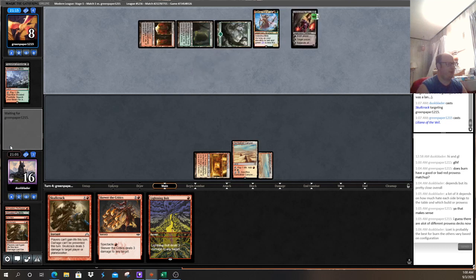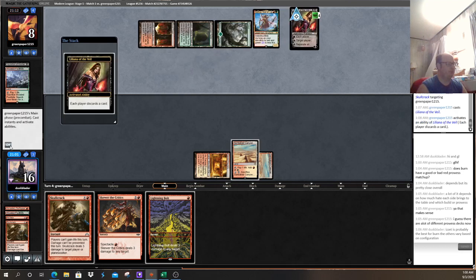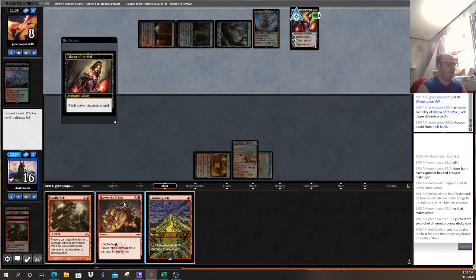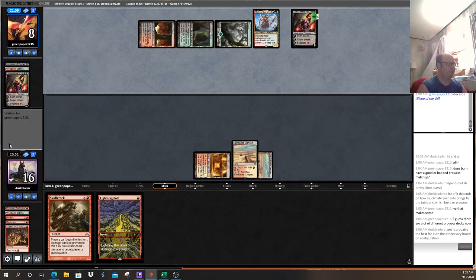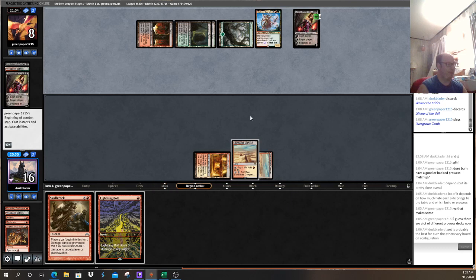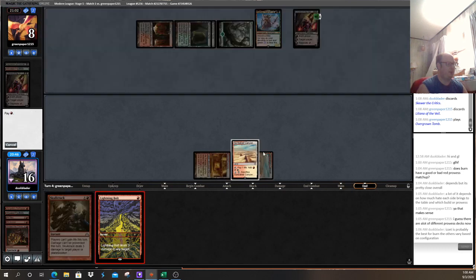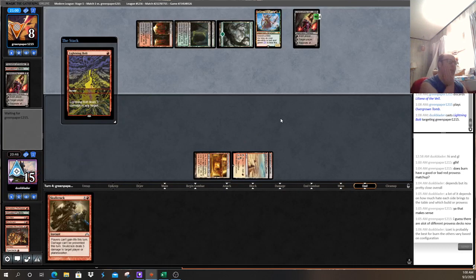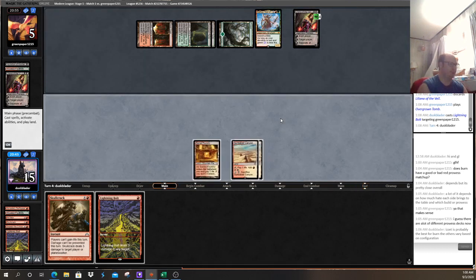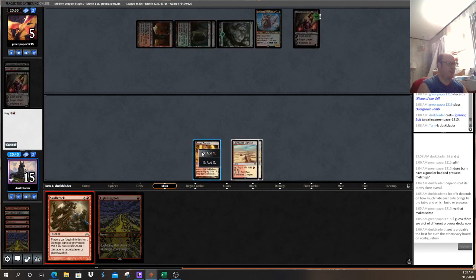So what do I pitch here to Liliana? Guess we pitch Skewer. Now we need to rip pretty good here to... Alright. Nice rip.